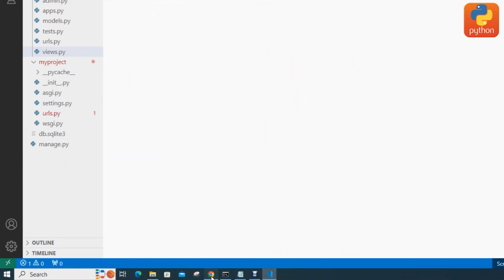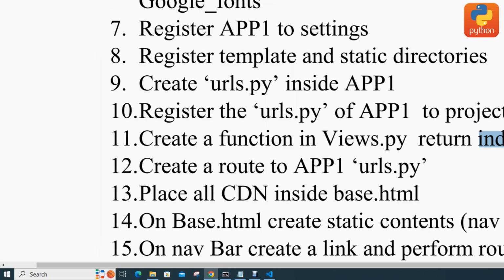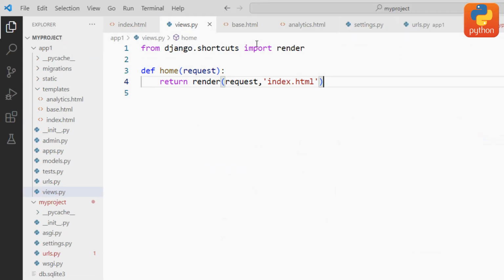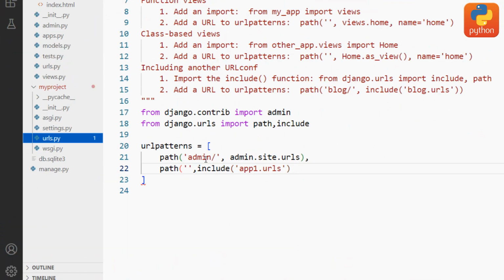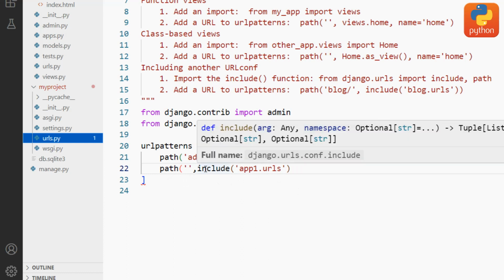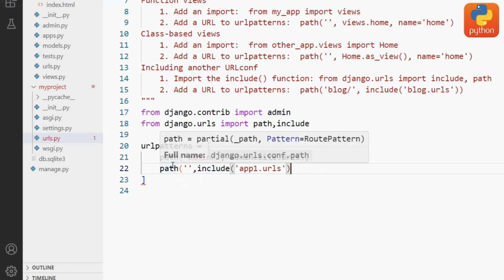So now another step is to create a route, perform the route to app1.urls. So app1.urls, where is app1.urls? This one. Kuna errors hapo, na mistake kwenye URL the project hapa. I'm sorry. So just close this bracket.